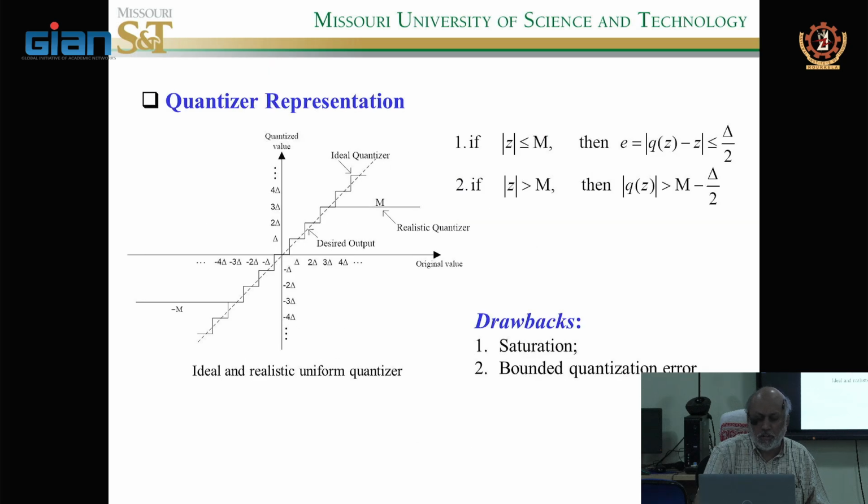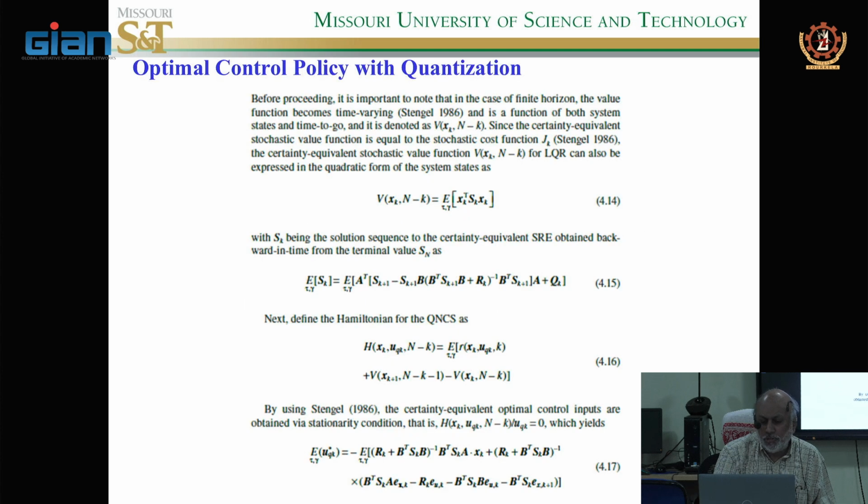Traditional quantizers are called uniform quantizers, and all uniform quantizers have saturation problems, which is dictated by the word length, which is the processor or whatever you use in your ATTDG. Okay? So there are issues with it.